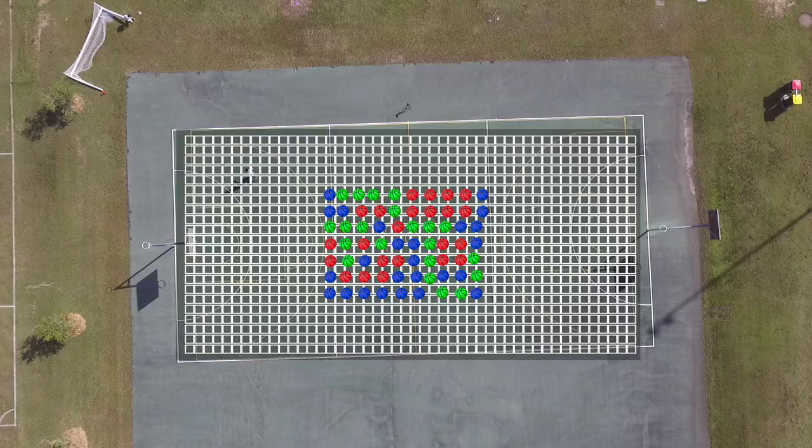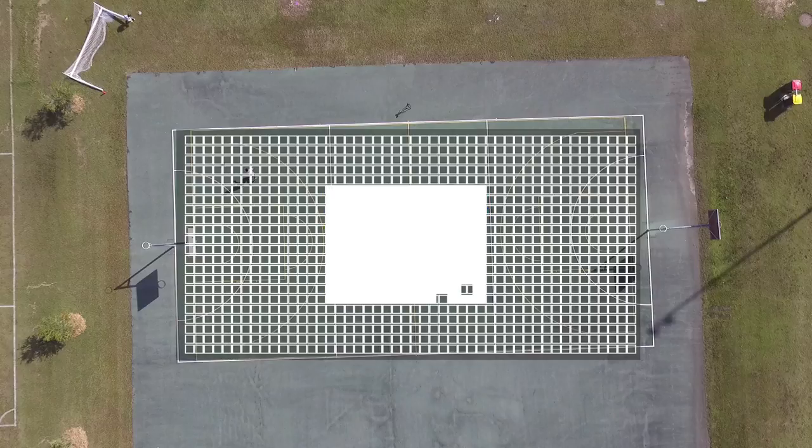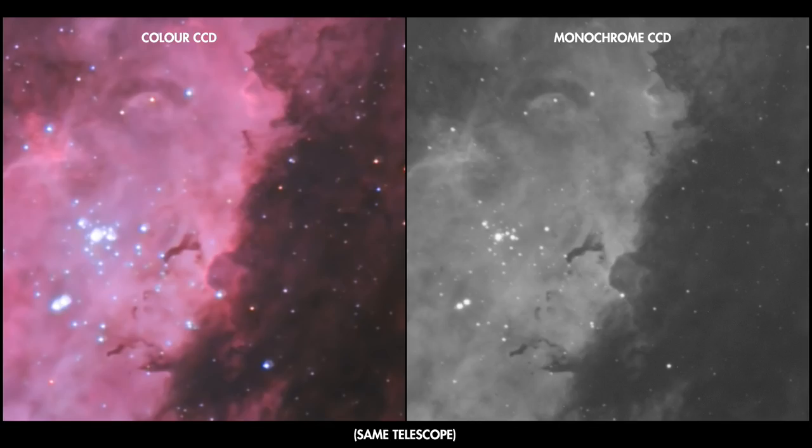On a monochrome black and white camera, apart from the gaps between the pixels, you're getting all the photons most of the time. That's why a monochrome image is quicker to expose, with more signal instead of noise, and the detail is recorded across all pixels — not just every second or third one — so the image has more clarity. Anyway, I could go on about this forever, but I just wanted to explain this key fundamental concept for why monochrome cameras are so much better.